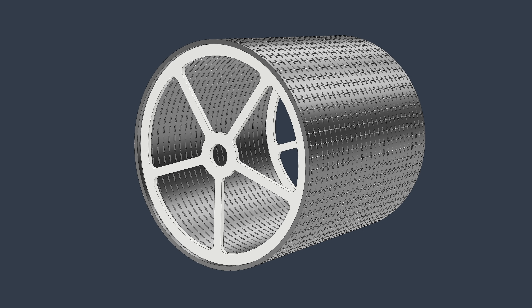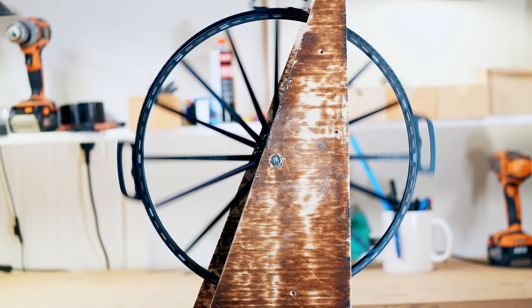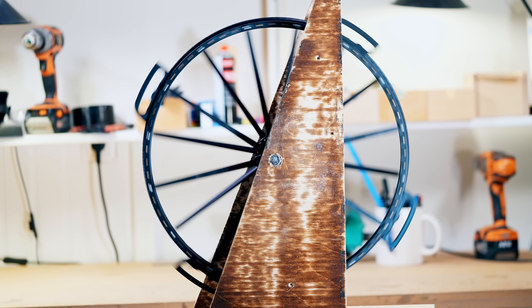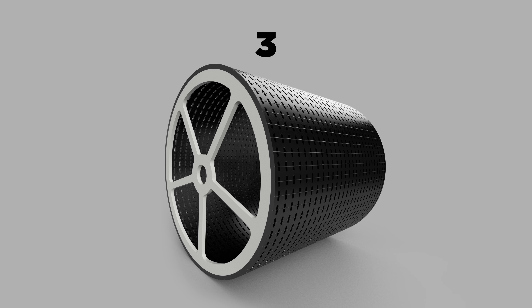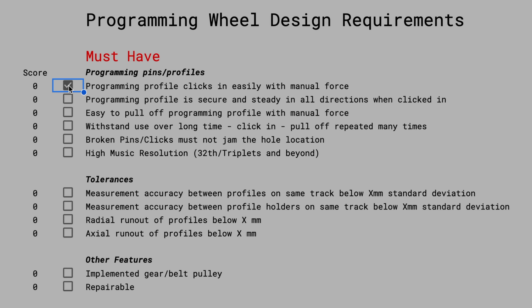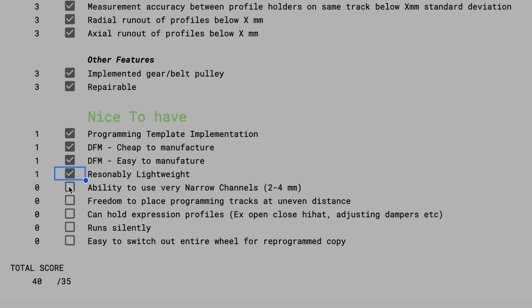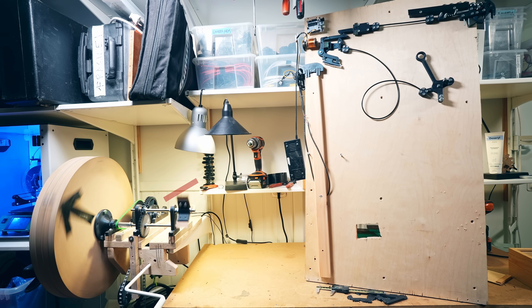We have a programming wheel that combines the accuracy of version 1 with the functionality of clicking profiles onto metal bars from version 2. It feels like the best of both worlds, and in theory this design would check all the must-have requirements and even most of the nice-to-have requirements. There are still a few questions left, like choosing materials and getting hold of a rotary CNC machine capable of doing the job, but those questions are for later.